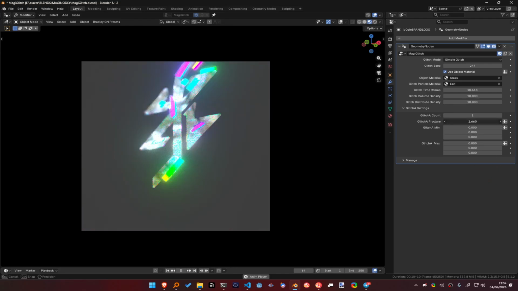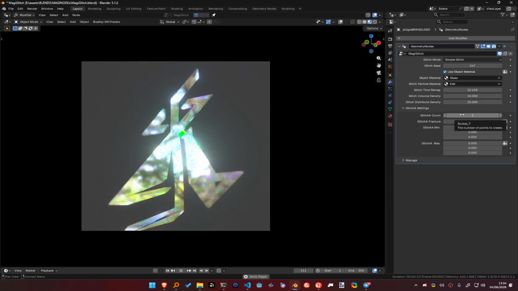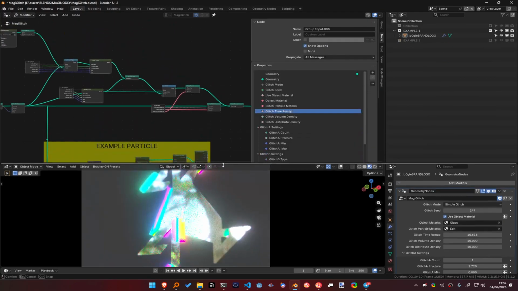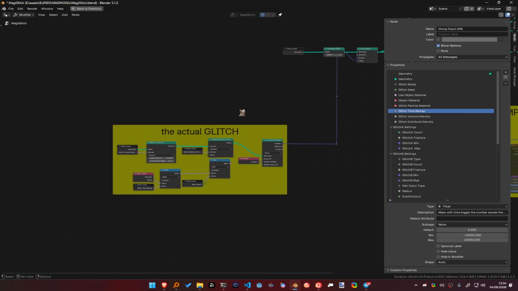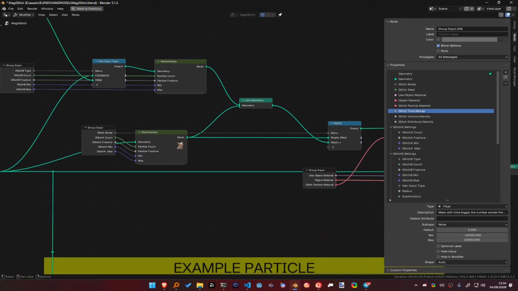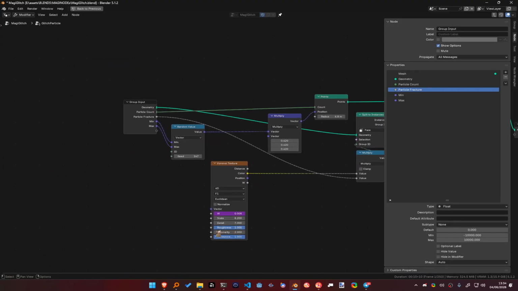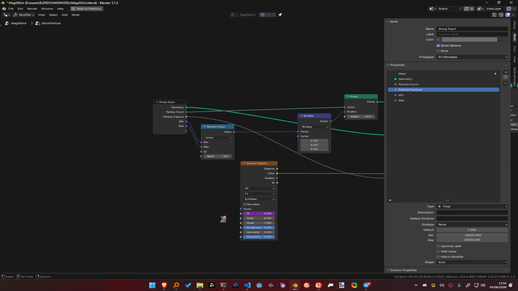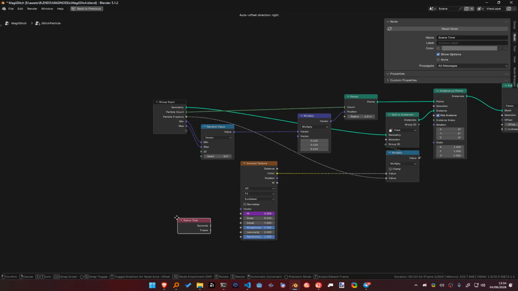And we'll just increase the glitch fracture. I feel like there might need to be more settings for the glitch particle. So let's just dig into it now. So this is the actual glitch. And the glitch particle, let's look into here. There's a bunch of settings we can change, like this W. That's going over time. I'll just put scene time and then put frame. Okay, I'll do that.